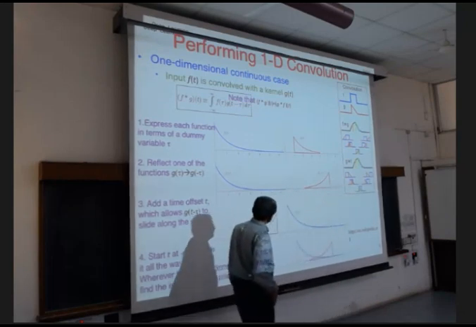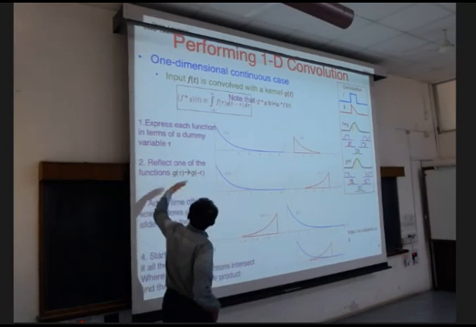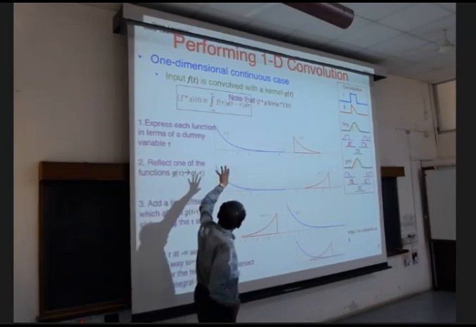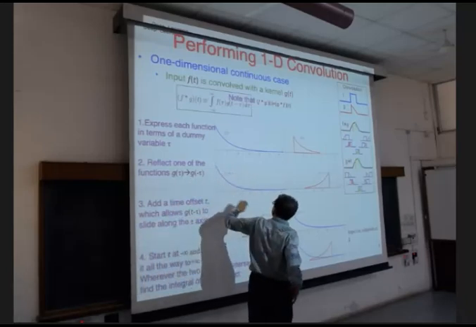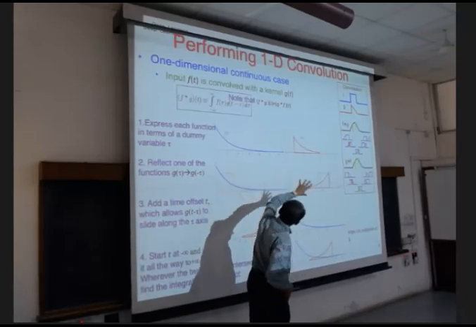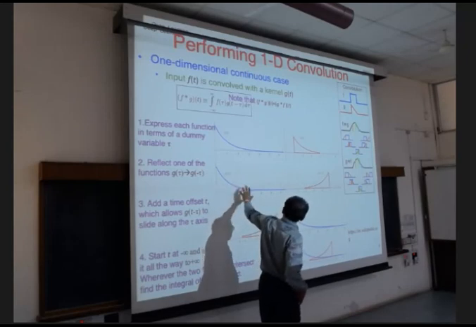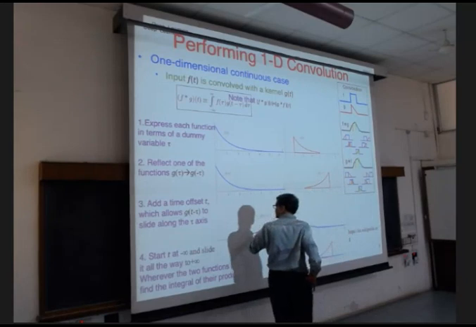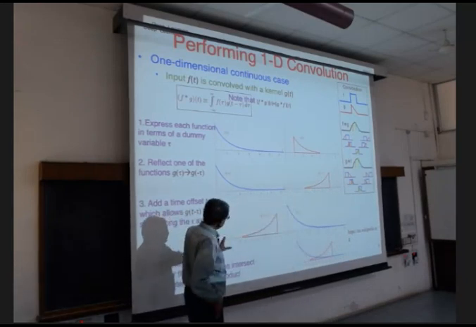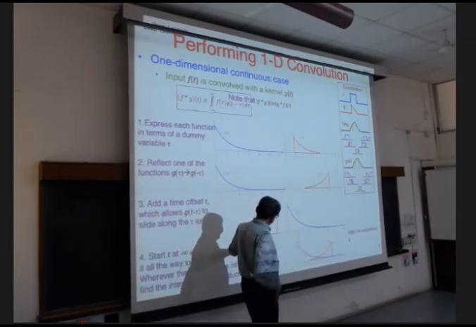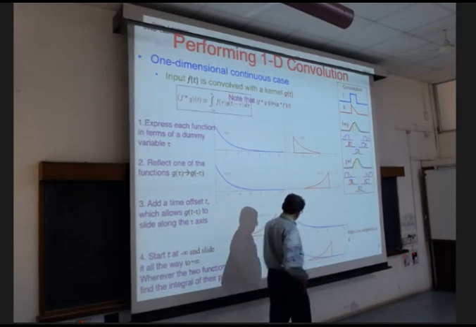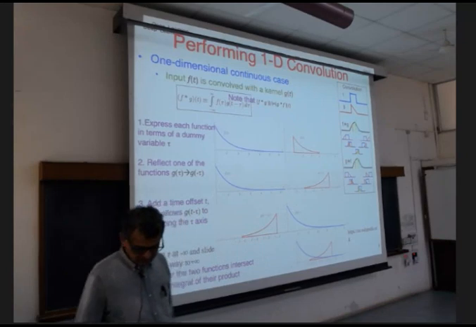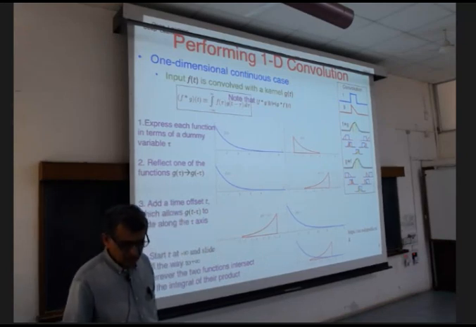It also shows you f of t and g of t. To show what happens when you convolve f with g, you have f, and then you have to flip this g the other way around, and then add a time offset to it, and only then do you go about multiplying the two. So anyway, mathematically that's what goes on. It's a little bit involved, but it's a very powerful operation.